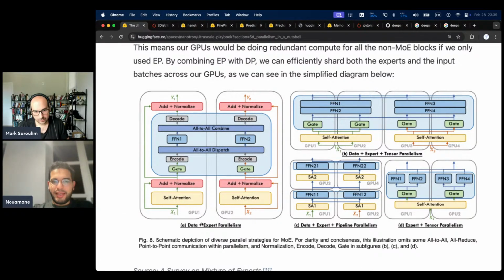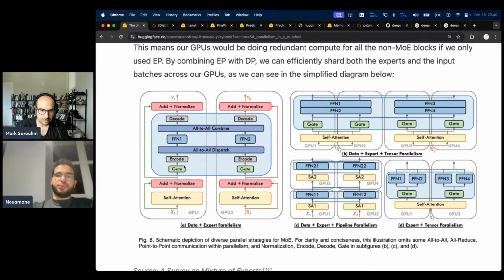Data and expert parallelism means that your inputs are going to be sharded along the batch dimension, which means that your attention would work fine. Why? Because you have your full sequence, so you don't need to change anything. And since x1 and x2 are different, you're not duplicating compute, which is good. Every GPU is doing its own compute.